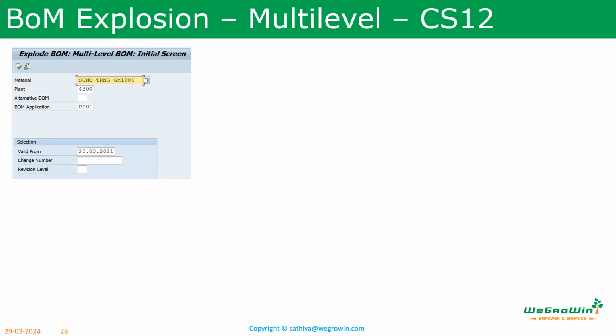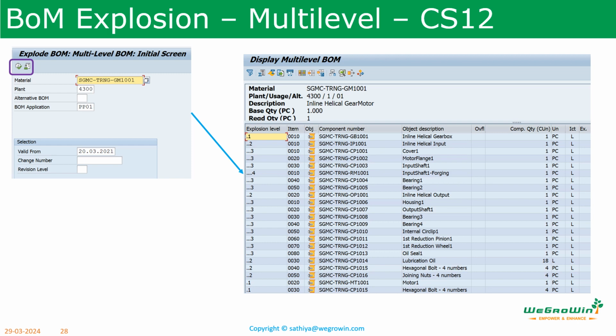Here we are using transaction code CS12, and here we enter the material code, plant, the BOM application, then execute it. See, now we can see the bill of material. First, it is taking this level 0, then level 1, 2, 3, then for 3 there are some materials, then 4, like this completing all. And then it goes for the next second level BOMs, the third level. Similarly, taking the next second level, then the third level.